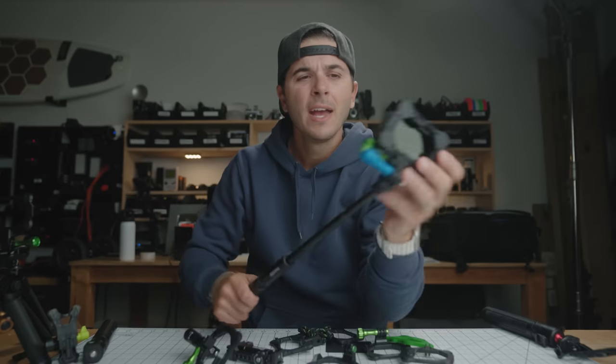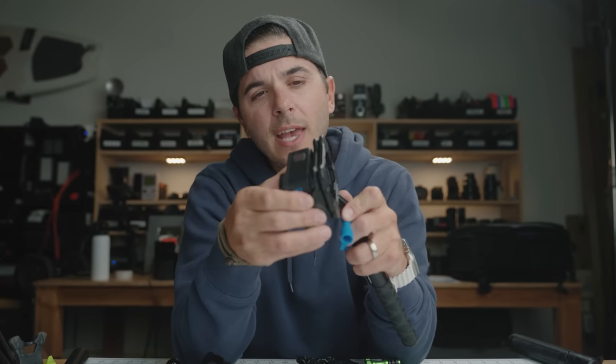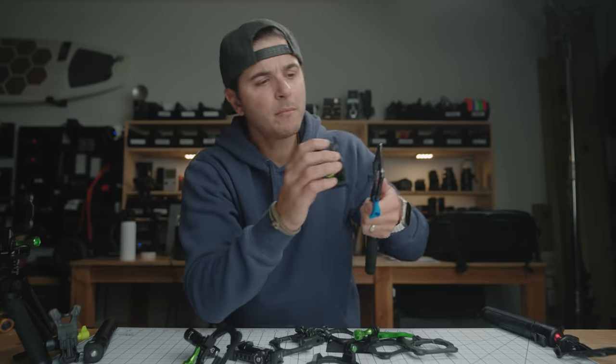So if I'm wake surfing, or maybe I'm surfing, maybe I'm gonna go cliff jumping, like we'll go out to Powell and we jump off the rocks, dive into the water. It would be highly unlikely, even wake surfing, for somehow the water to grab a hold of this piece and twist it and pull it at the same time. But also, I don't see it being impossible, so I just don't risk it. But in pretty much any other scenario, the locking adapter, got your back.